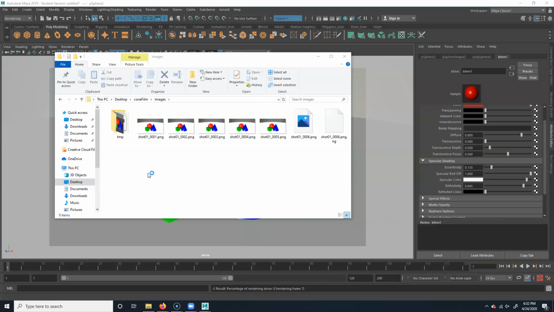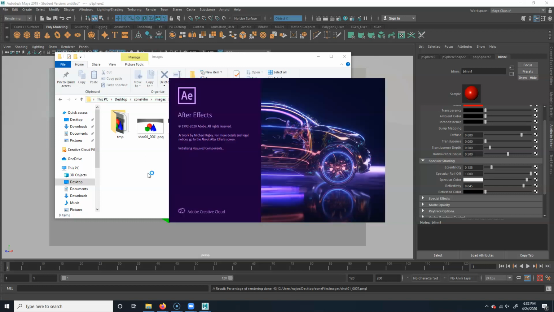Now, if you want to use a different piece of software, you can. I pretty much always just use After Effects because usually you end up compositing things. In a normal rendering pipeline, you'd render out what we call beauty passes, which is what we're doing right now, where it's everything together. Then you might render just the characters, just the environment, just effects, just shadows, just highlights. You would render out different pieces, and then inside of After Effects, you would just composite those together.